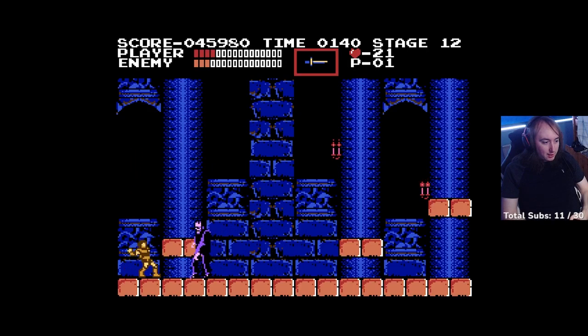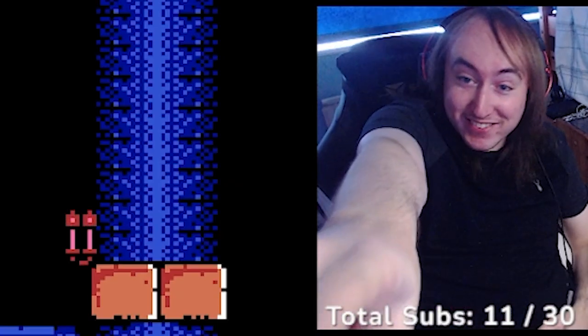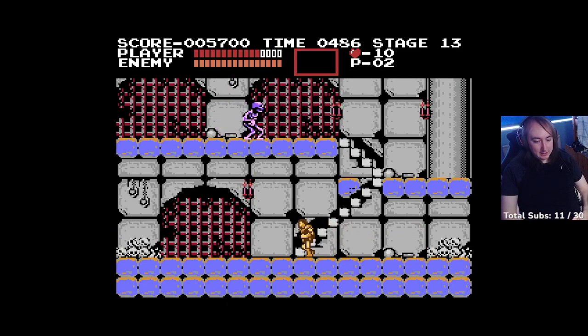Oh, I done it. Oh, that's the trick. You stand by the wall so the stupid cabbage monkey bounces off of it. It's frustrating. It's like the Dark Souls of its time is the way I would explain this.